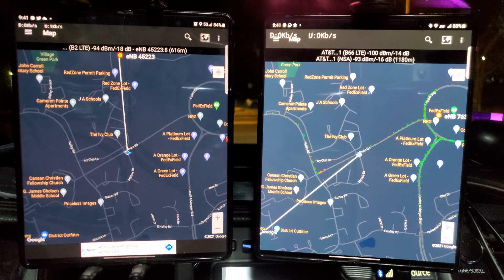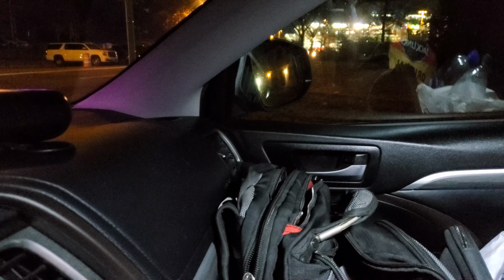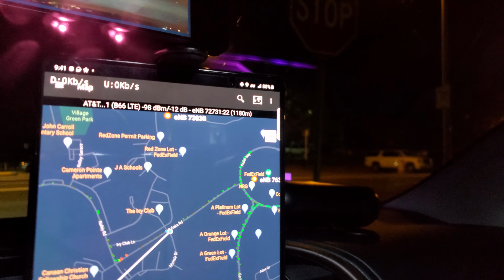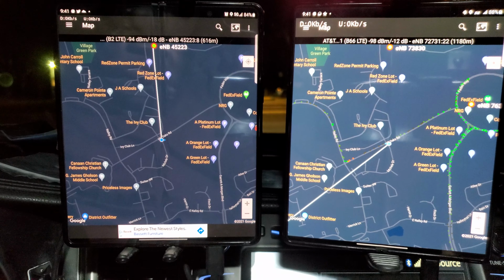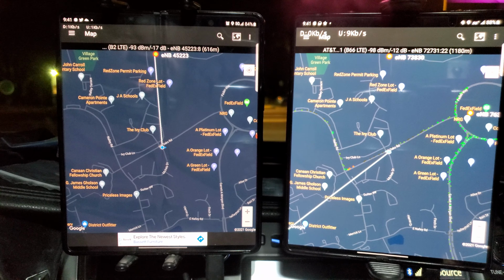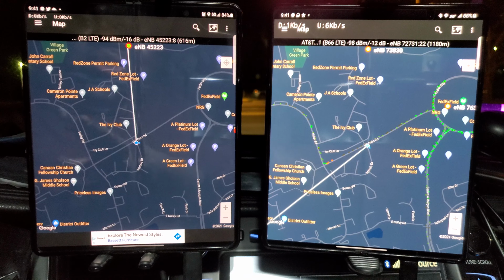And I wanted to take this opportunity to try to get as close as I can to do some speed testing, network testing. So as you can see, this is as close as I can get to the stadium without paying for parking. And parking is like $80. So until YouTube starts paying me, this is the best I can do right now. So I wanted to show people what the networks look like, and all three are being affected by this football game. So I wanted to take this opportunity to do some testing so you can see.